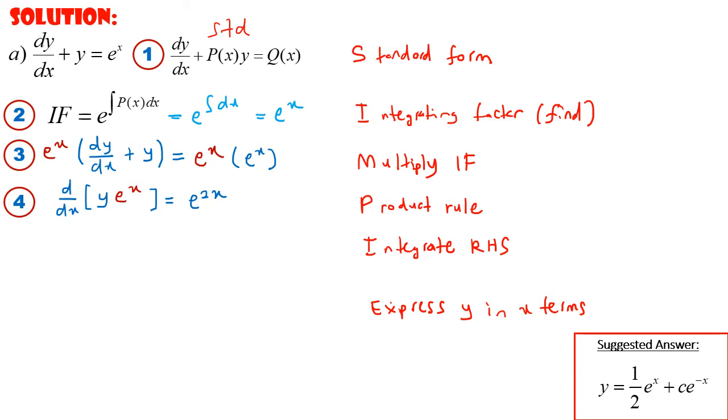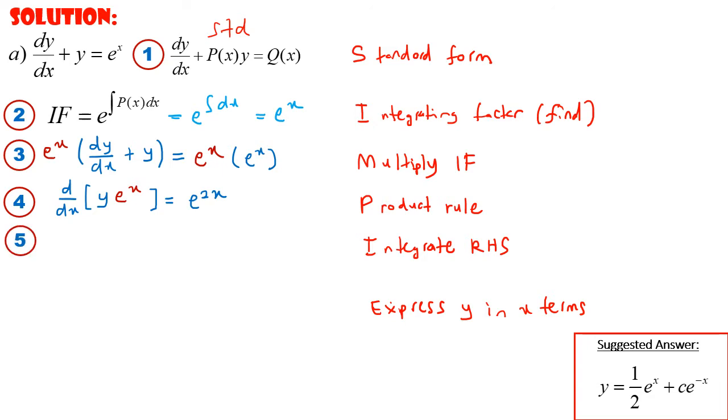Okay, so on the left hand side, what actually happened here is, the standard notation here is d/dx in brackets y times the integrating factor. So this integrating factor we will put inside here, and then we write y outside here. Okay, so this is the standard notation for the product rule on the left hand side. So we just follow this step. There is no actual process happening, just a rewrite.